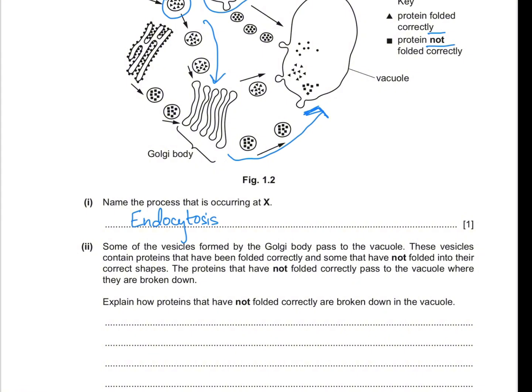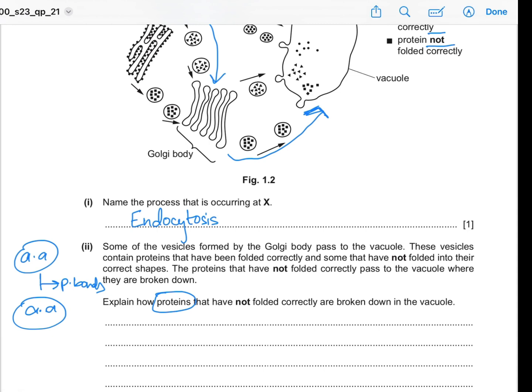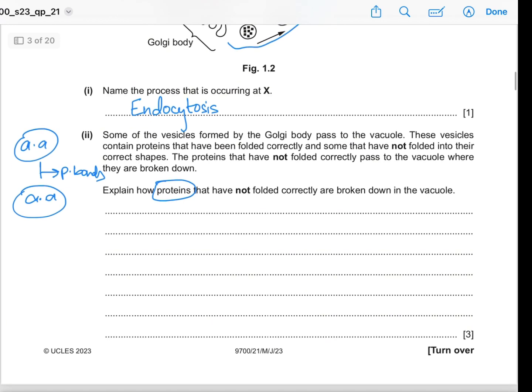To break down a protein, you would have to break down the most fundamental part of the protein. So as you know, protein is a polymer that's made up of amino acid monomers, and these amino acid monomers are connected to each other by peptide bonds. And if you want to break down a protein, you would have to break down these bonds by hydrolysis using a protease enzyme, as you're breaking down a protein, and the respective enzymes for hydrolysis of proteins are called protease enzymes.